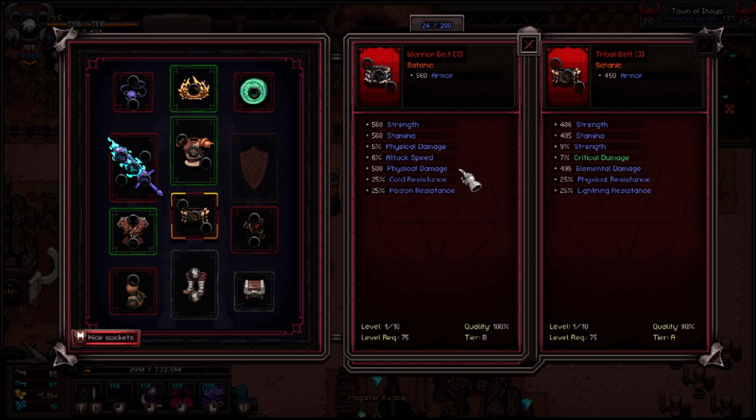So depending on if you're going for attack speed or just elemental and stuff, it's really dependent on you. I don't know why, but this tribal belt rolled an extra bonus roll stat. I didn't think that was a possibility, but I guess the reason is because this is considered tier A and this is considered tier B.